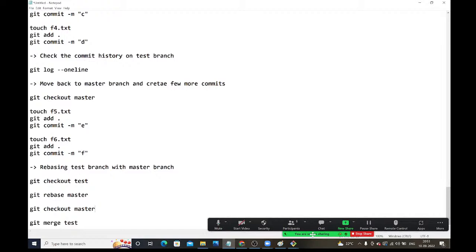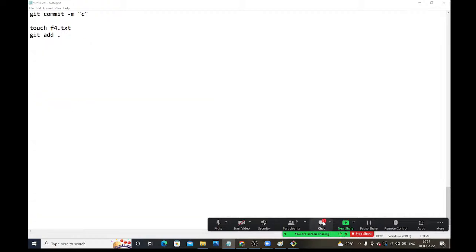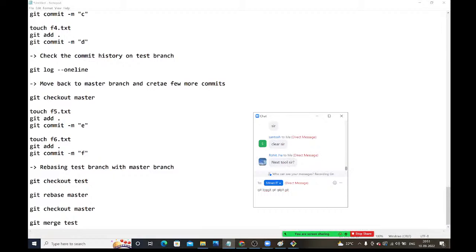I need 1 more hour, guys, to complete these commands. 1 more class is required. I thought today it would complete and from Monday onwards we could start a new tool, but it is not yet completed. Monday also I'm going to discuss these commands only. From Tuesday onwards, I will start the new tool. Clear? Anyone have any questions? Sonar we will discuss. SonarQube.